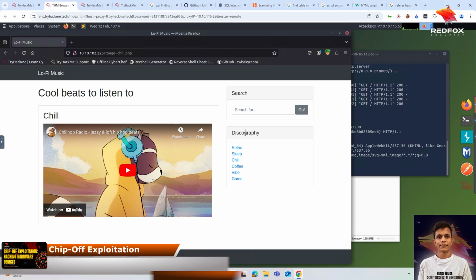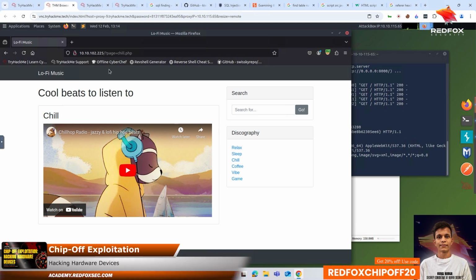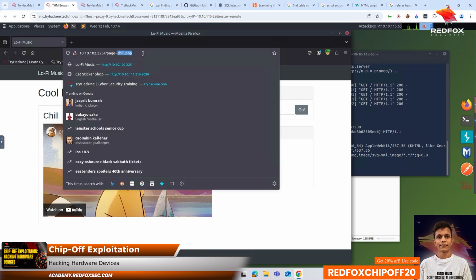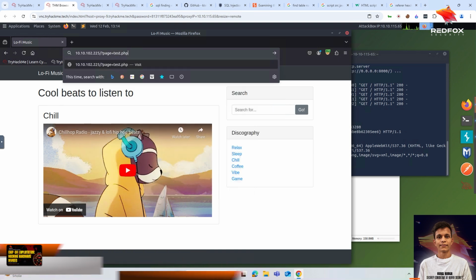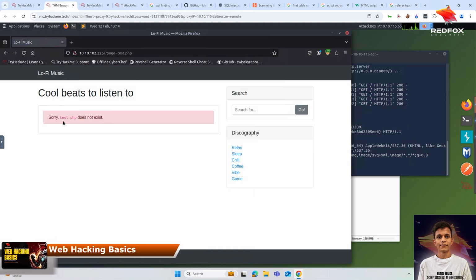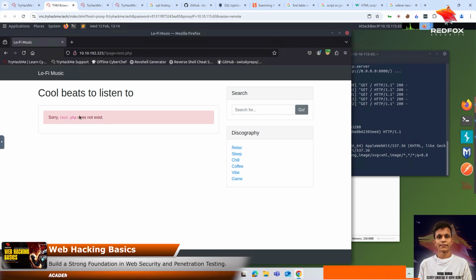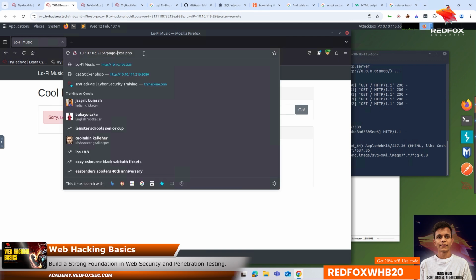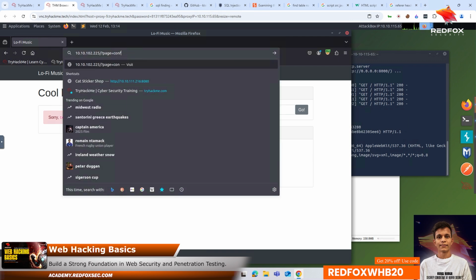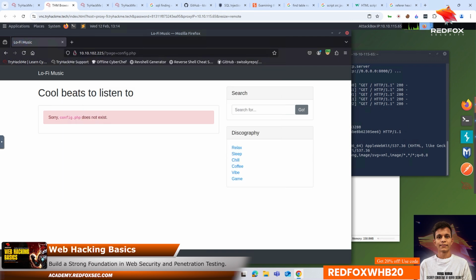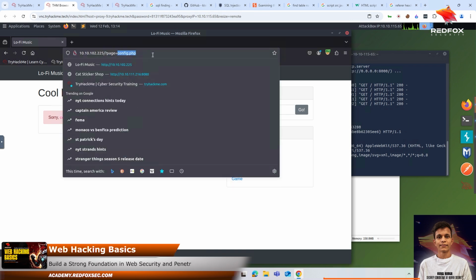There might be conditions, but we can assume that there is no condition and we want to load another file which is on the system. Like we can assume there might be a test.php. Test.php does not exist. We can try config.php. There is no config.php in the current directory.